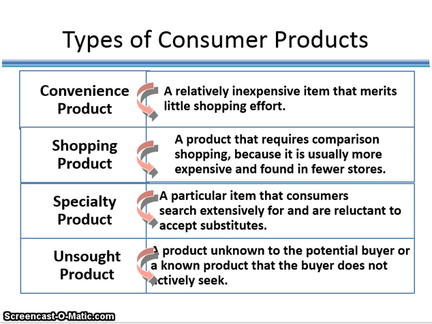For example, a brand like Tiffany, in the mind of its target consumer, there is no other substitute to Tiffany as a brand. An unsought product, on the other hand, is a product that is either not known to a potential buyer, or the buyer is not currently seeking it to purchase in the immediate future. So for a college student, for example, things like a life insurance policy, a mutual fund investment, a real estate property would be an unsought product. Not that they don't know about the product, but they're not looking to actively purchase it.